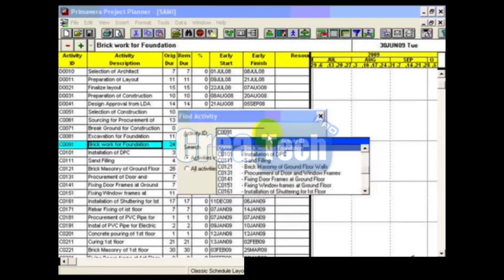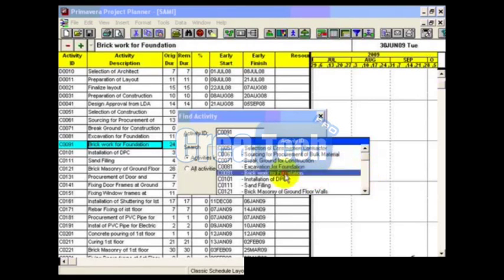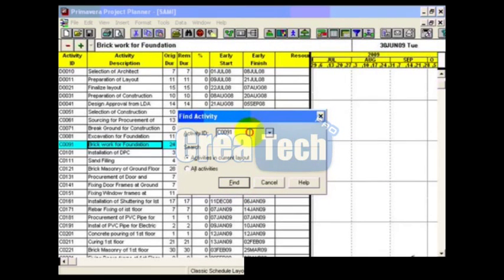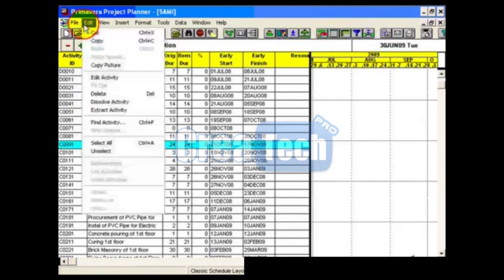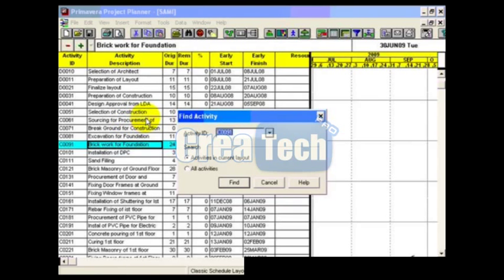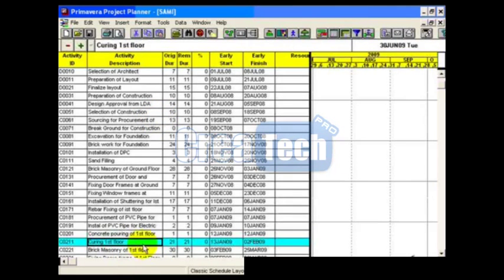Here you can click on any activity and its activity ID is displayed. Another method is go to Edit, click on Find Activity. In this case I have to find C0211, that is curing of first floor.